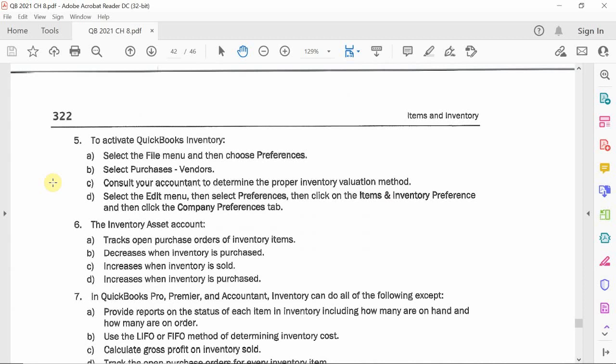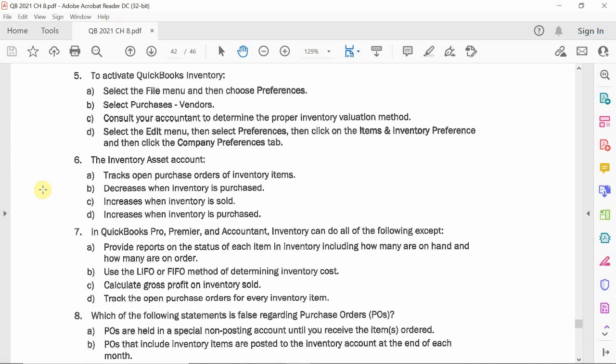No, you have to actually go up. D. Yeah, it's D. B says select purchase vendors. Is there a purchases anywhere for vendors? No, D as in David. D as in David is correct, right? You're going to select the edit menu and then select the preferences and then click company and then click items and inventory and then click on company preferences. Okay, so I just said that. And change it there.